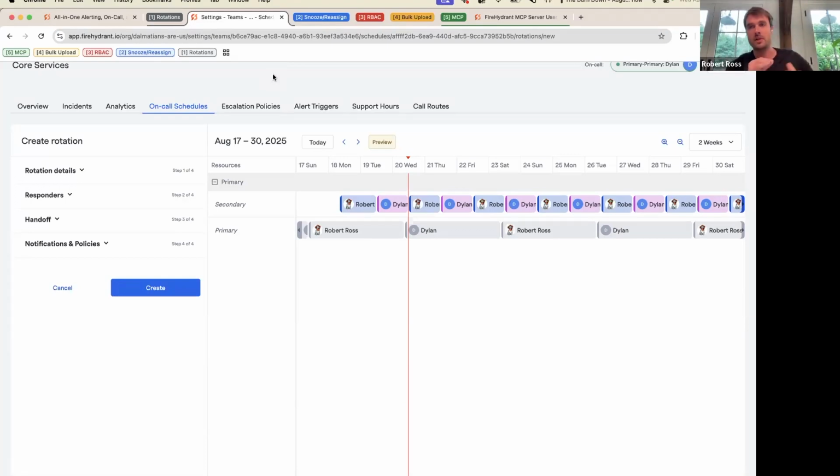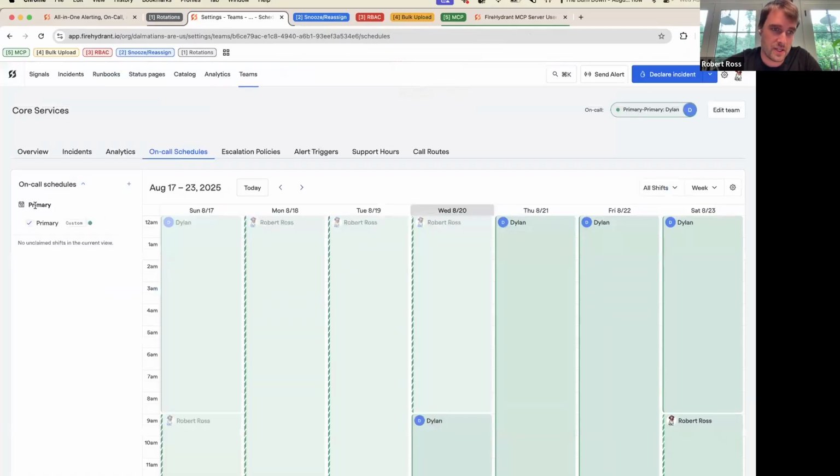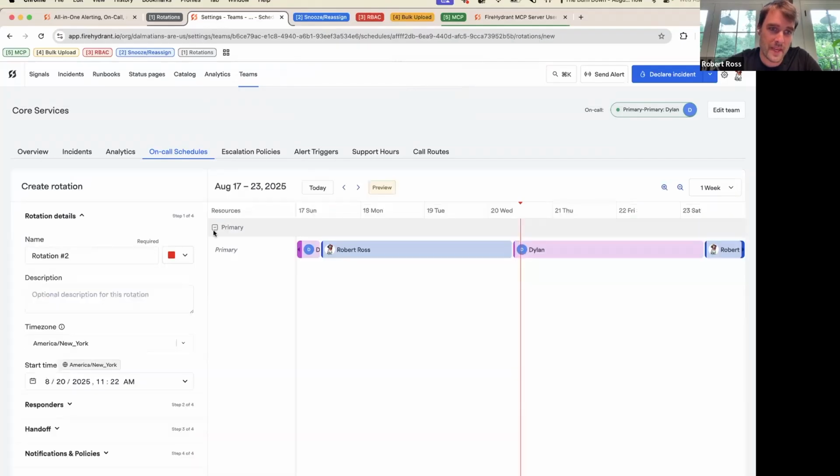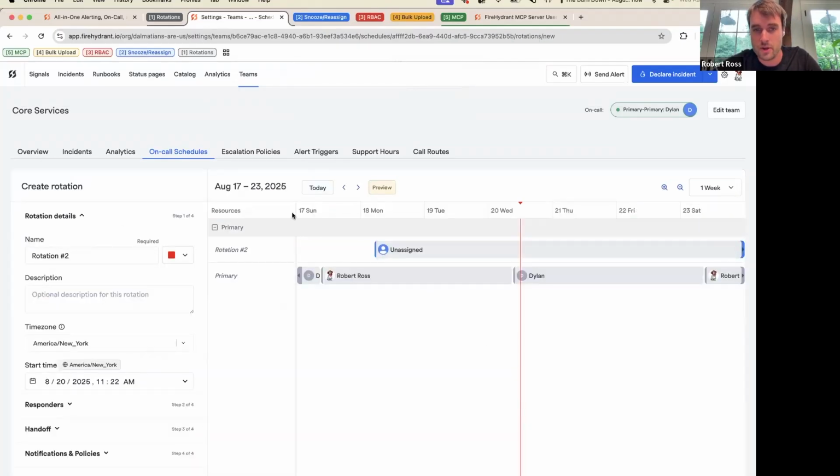And rotations are basically multiple layers that exist within a schedule that can have different responders, different handoff policies, et cetera, et cetera. So what we're looking at here is a new rotation. And the way that you get here is that you can go to a primary schedule, you can click add rotation, and will be dropped into the also very nicely redesigned rotation editor for schedules.